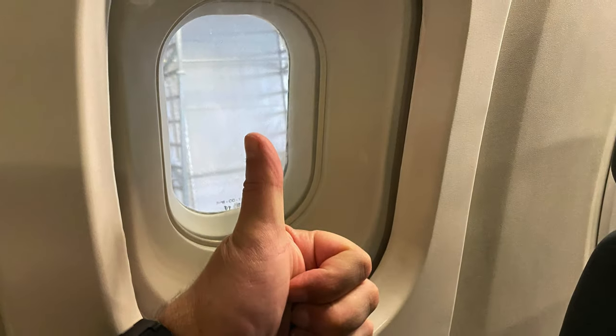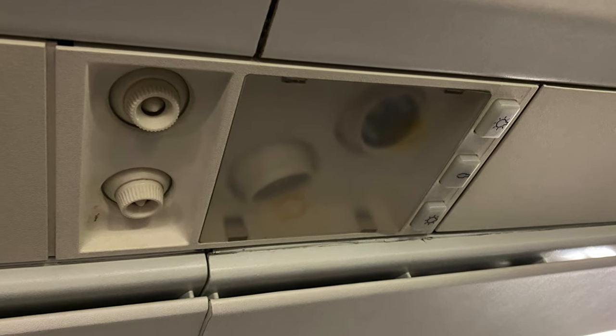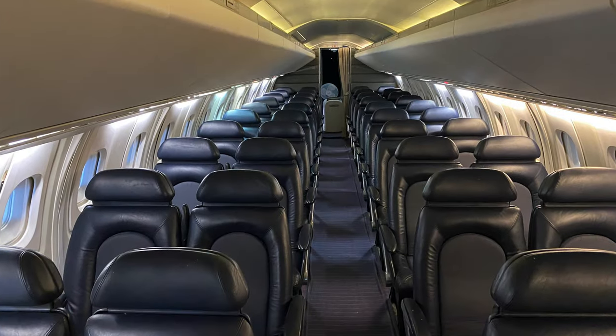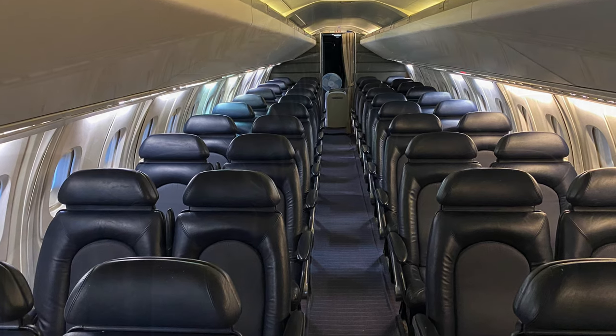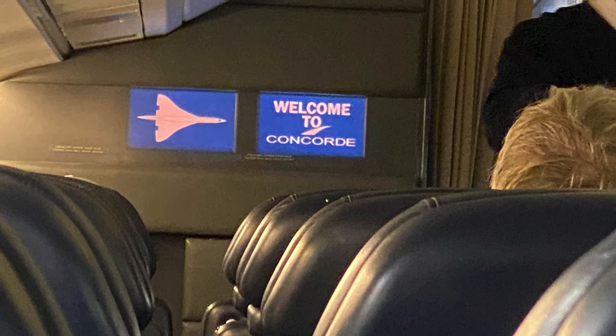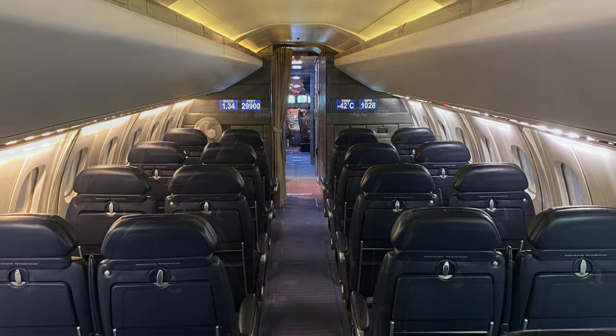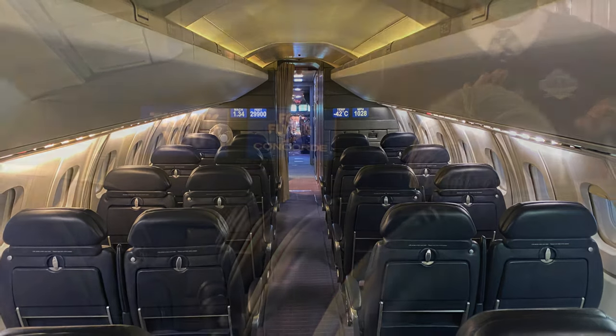Another feature of Concorde was the teeny tiny windows, but I guess what they lacked in size, they more than made up for with the view. One interesting feature I noticed was the overhead air vents. Quick note to all airlines, if the most exclusive passenger jet to fly had overhead air vents, you can too. And on board, Neil gave us a brief history of Concorde and a few anecdotes of the famous passengers who flew on board. Joan Collins always chose seat 1C so everyone could see her on boarding. Who would have guessed? One of the other great features of this Concorde is the working passenger display screens, welcoming you to Concorde and showing the max speed and altitude that, as a passenger jet, only Concorde reached.